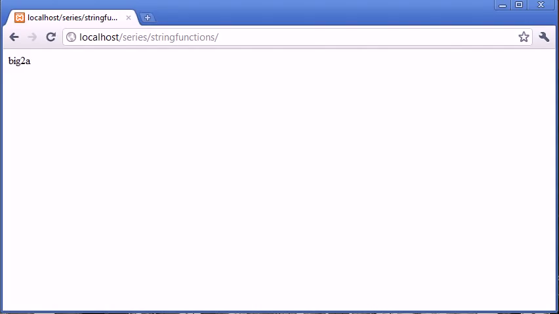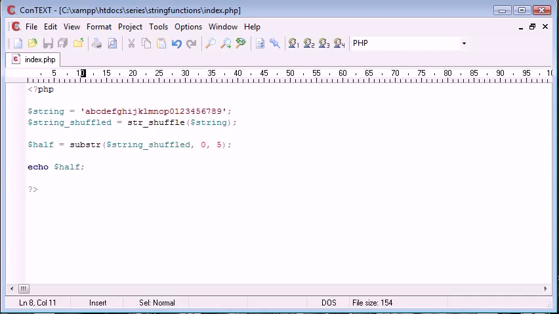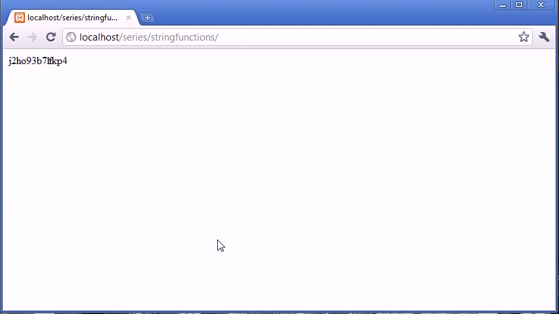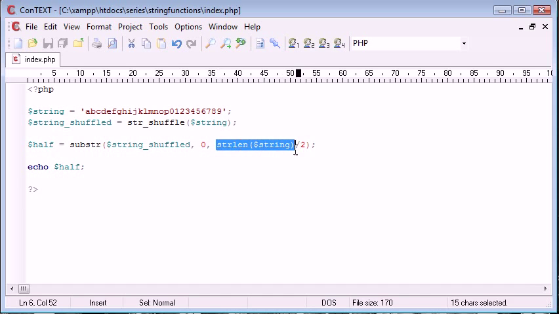So this is really good for a random character generation. And in this example, I've shown you string shuffle and the substring function as well. However, here you could say string length of the string divided by 2. So that will cut this in half. So we've got half of whatever is in our string up here. So there's many ways you can do this. Obviously, you can use different string functions with different string functions to create a really nice effect for useful things. So that's the use of the string shuffle. That's a really nice way to use that function.